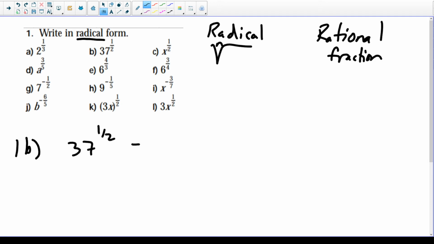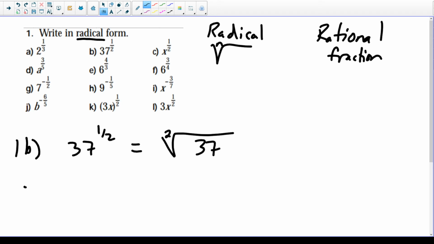Well, what did we see in yesterday's video? Well, any rational exponent can be written as a radical. And the type of radical, the index of the radical, is the denominator of the fraction. Now, normally, when we're doing a square root, we don't write the index because it's right in the word square root. But it is a 2 in here, not a 1. I have seen students mistakenly think it's a 1 that goes in there. Okay, so that doesn't make any sense. It has to be a 2 if it's a square root.